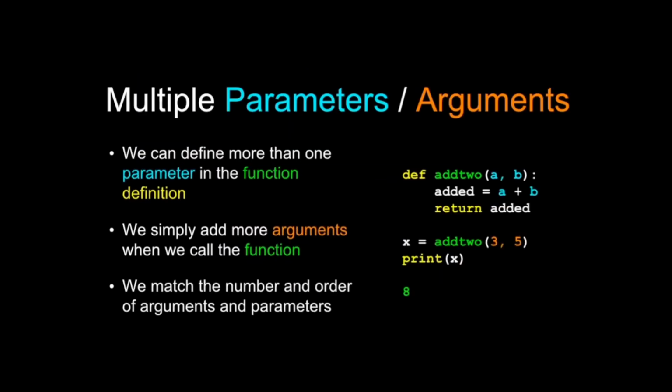You can have more than one parameter, and they're just in order. The first one and the second one, 3 and 5. So 3 becomes a and 5 becomes b, and away we go. We just use this to add two numbers, and so 3 plus 5 is 8. You can have as many as you like, and the order matters. If you tell it you want parameters and you don't give them to it, that'll become a traceback, and it'll blow up. You can also talk about optional parameters later.